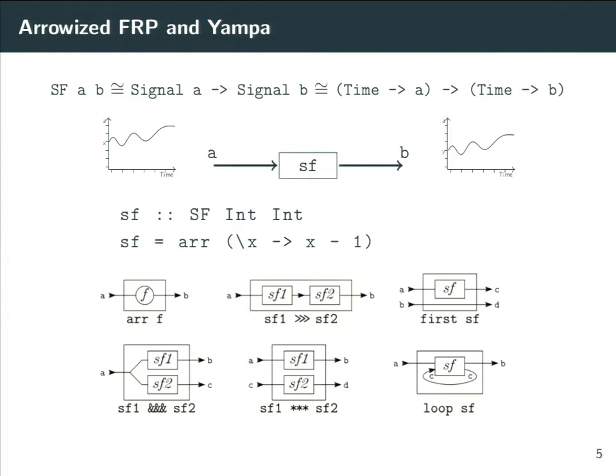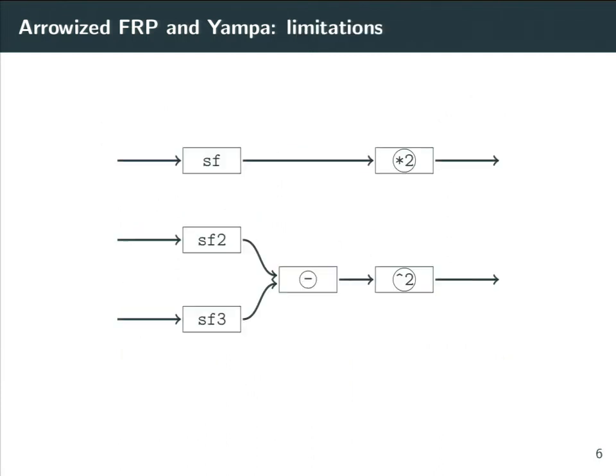So let's try to understand the limitations of a framework like this. This is a random example of what a Yampa network could look like. We have a bunch of transformations. Here we get an input signal. We pipe it through, transform it, get an output signal. That becomes the input signal of this thing, and that's the output of the network. This is a whole network together. Let's just imagine that, right?